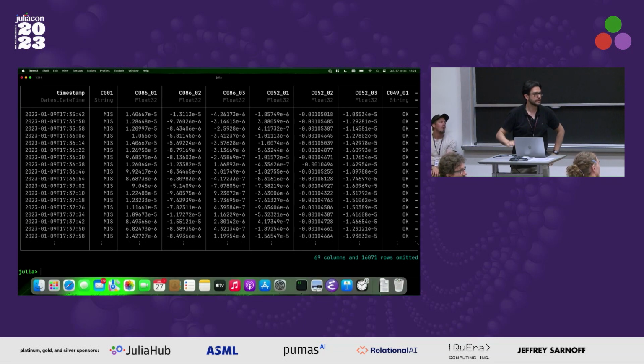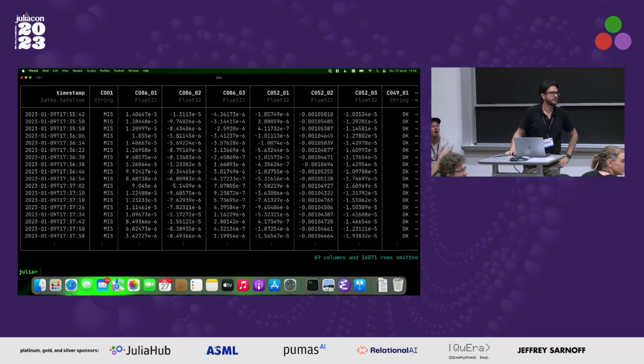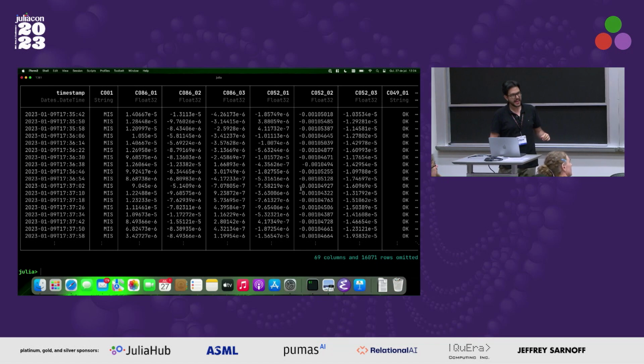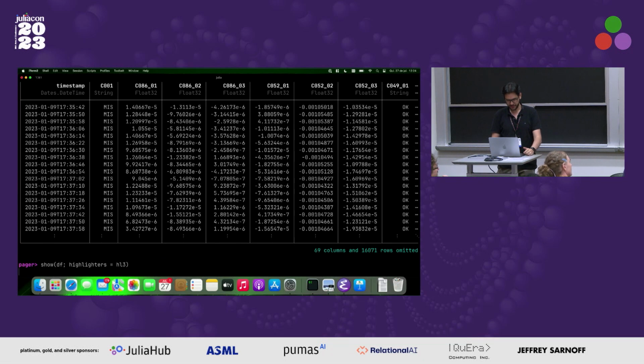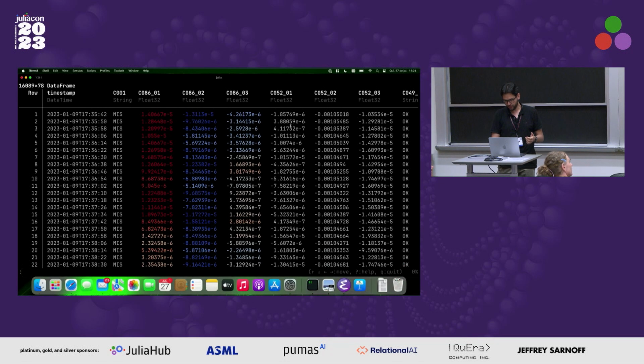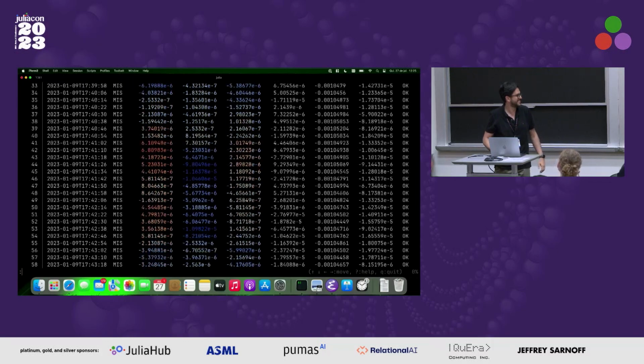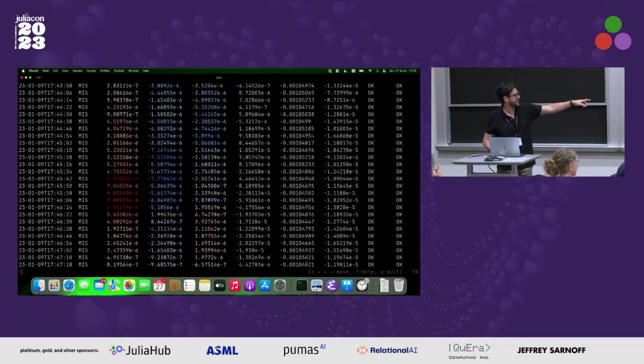In your color scheme, it looked like you're aligning by decimal point. Was that something that you added? Yes, when you're using data frame here, it takes a while because you have to render the entire table, and it's a big one. When you have a float column, we have a function in PrettyTables that you can align by regex. So you provide the regex, and all the columns will be aligned on that character. And we are doing it here in the decimal point. Yes, so it's aligned on decimal point.